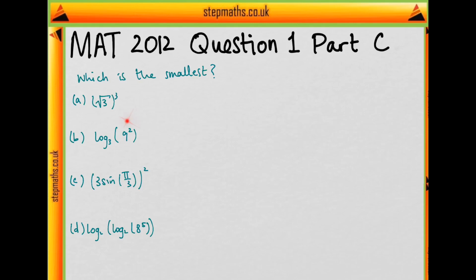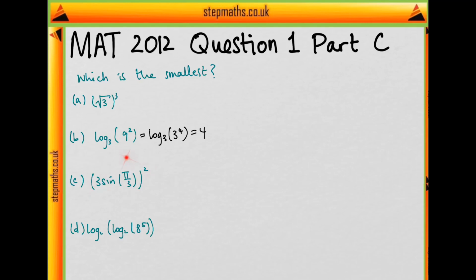Well, we know that 9 is just 3 squared, right? So 9 squared is just the same as 3 to the 4. So we see that this here is actually equal to log base 3 of 3 to the 4. And log base 3 of 3 to the 4 is just the power that we need to raise 3 to get 3 to the 4, right? So that's, of course, just going to be 4.